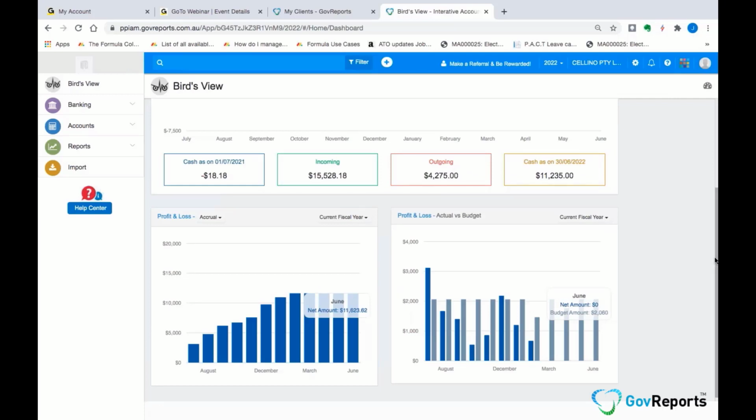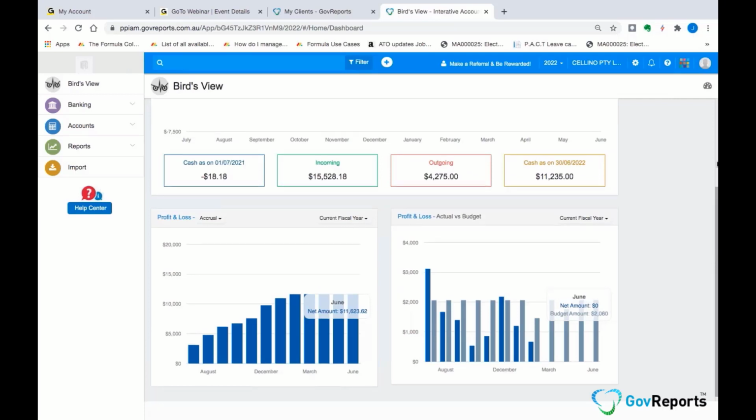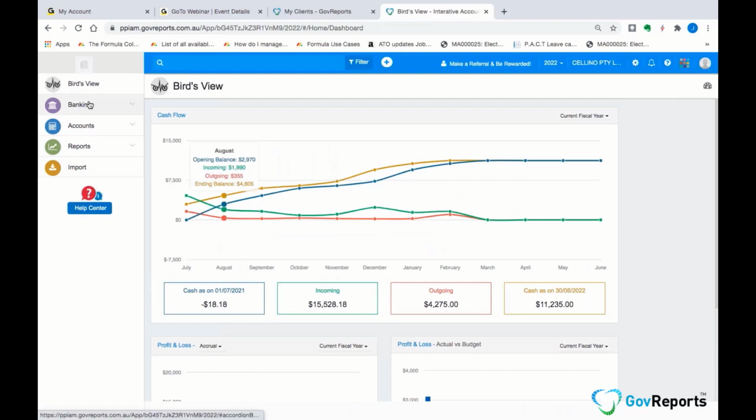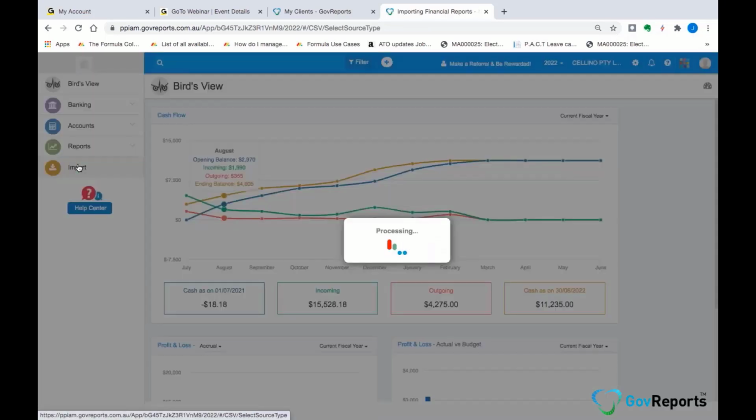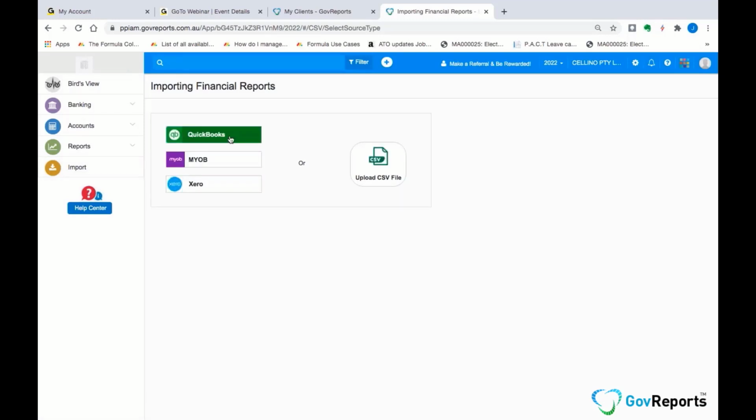So to get data into IAM Ledger, you'd either import it as a CSV file or bring across the data from either your client's QuickBooks, MYOB, or Xero files. Or, as I just said, you can bring the data across as a CSV file.